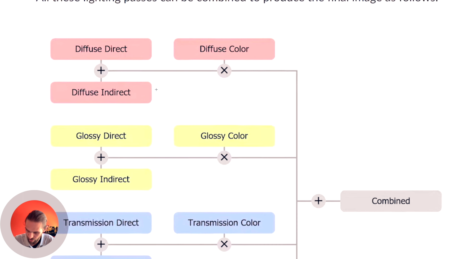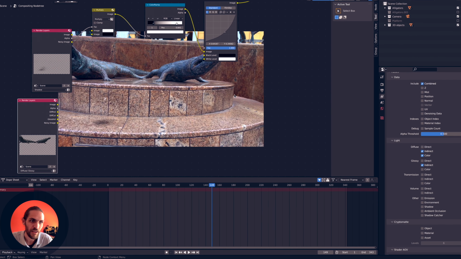You can, for example, multiply the diffuse color with the diffuse indirect, and then add that to the direct. It doesn't matter as long as this is the math rule that you're doing. Right, so that's what we're going to do, and you'll see exactly why. I'm going to duplicate from here and change this to multiply, and take the diffuse indirect and the diffuse color. We're going to multiply them together, remember, because of the rule that I set up.